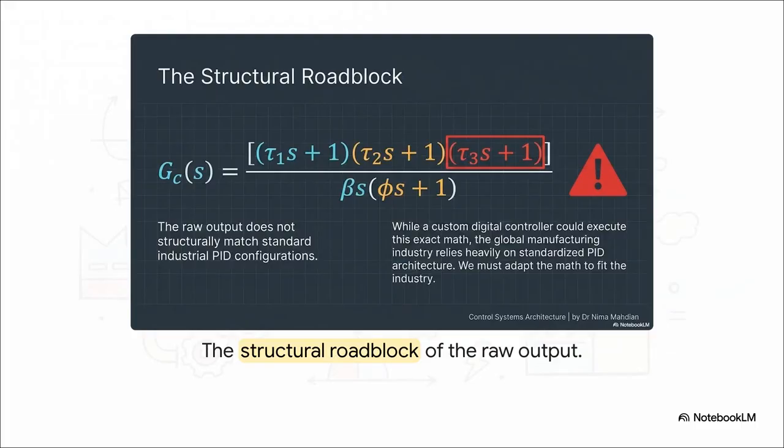Remember that structural roadblock I just mentioned? Well, here it is. The raw output we just synthesized does not match standard industrial PID configurations. Sure, a custom digital controller could run this exact third-order math, but let's be real. The global manufacturing industry relies on standardized PID architecture, so we're the ones who have to adapt our math to fit the industry standard.